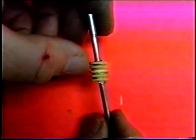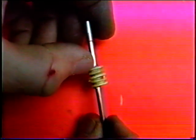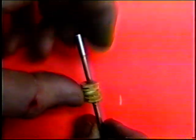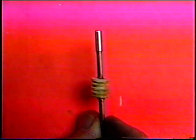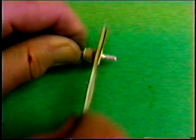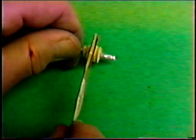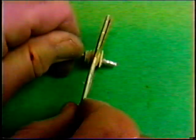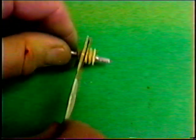Now I'm going to get the sandpaper and just try to work some folded up sandpaper into these grooves. Try to make this look a little more like, well, it's off center, but doesn't matter. I'm going to taper it now. Little machinist rule with some sandpaper folded up seems to cut the best here.